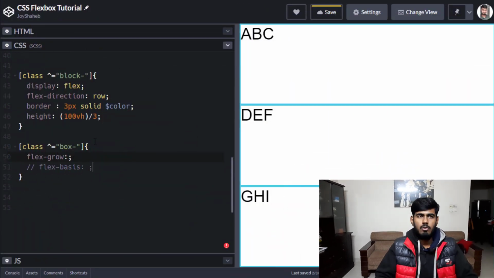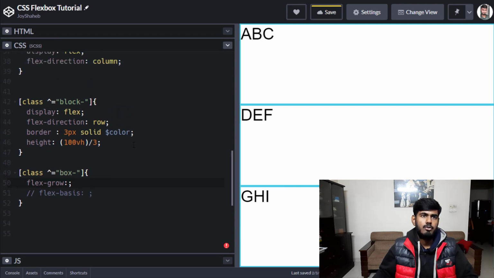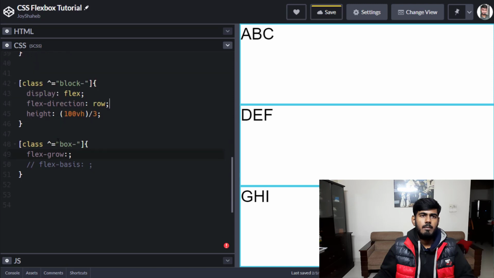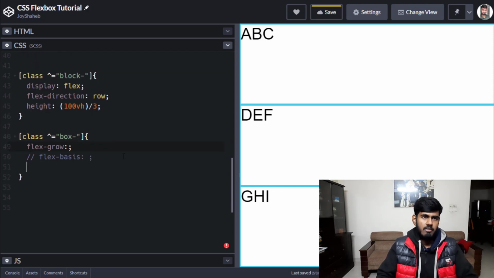So focus right now. Let's start with flex grow, but before that, let's remove the borders from our blocks. Let's delete it, and then inside the box, let's give a background color.